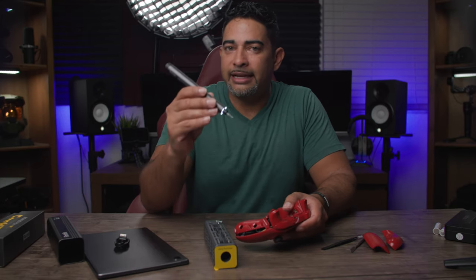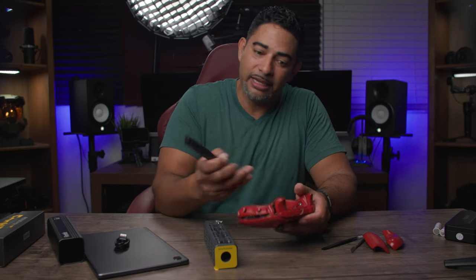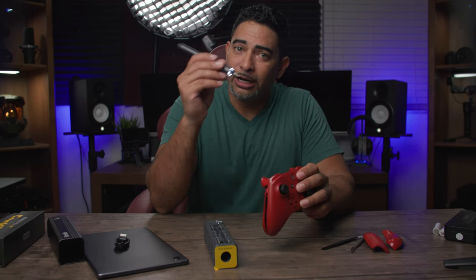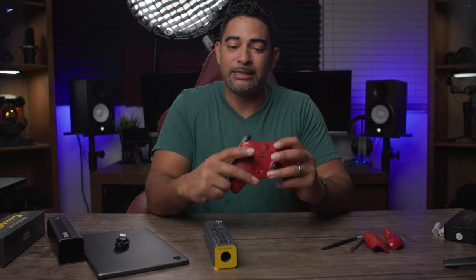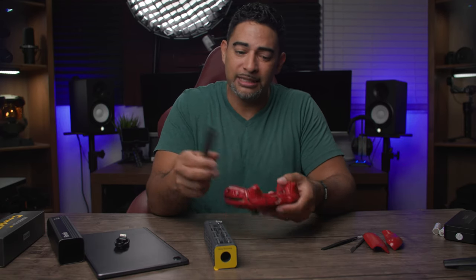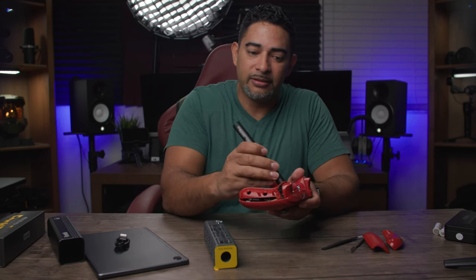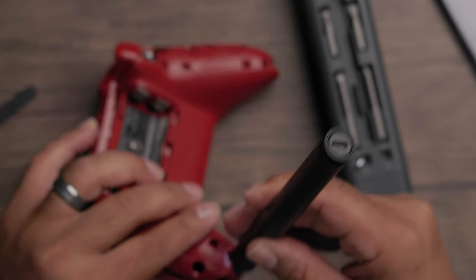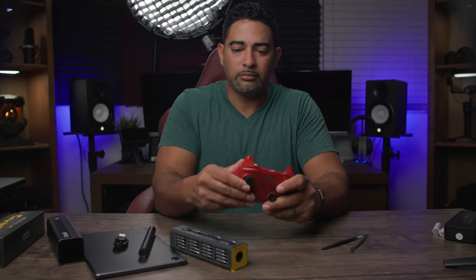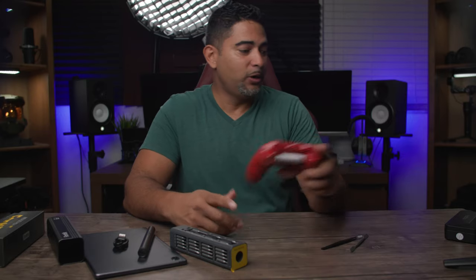Now, one of the reasons why I like this is because of a low torque mode, I can tighten the screws all the way enough without jamming it. I know we're talking about this, but when you're taking them apart, you don't want to tighten them too tight, otherwise the sticks become not responsive. So when I use this on the low mode, it tightens it just enough. And we're back in working again.